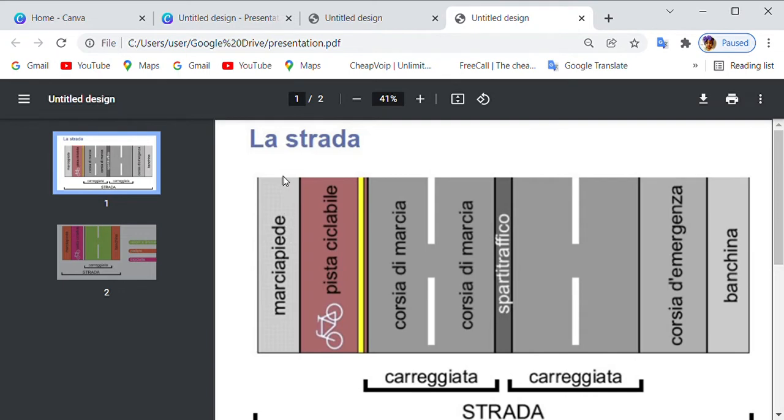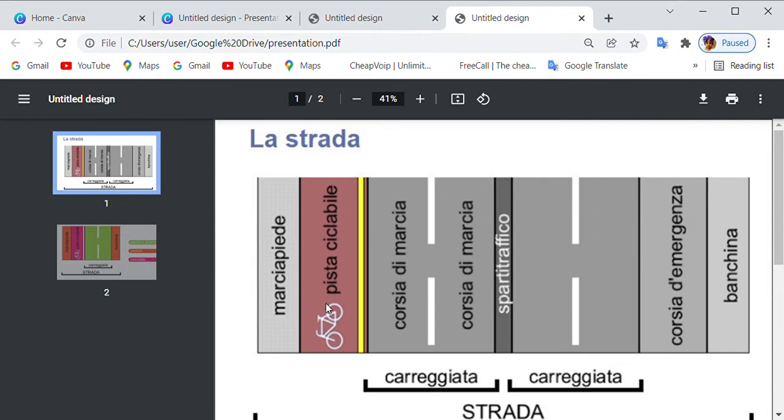Now, bicycles don't drive in this place. It's meant for just pedonale, someone walking with leg. Then this particular side is called pista ciclabile. What it means is where you ride a bicycle on the part of the street. This particular portion is meant for bicycles. That is, you can ride a bicycle in this particular portion.